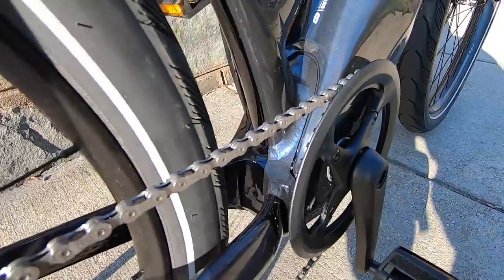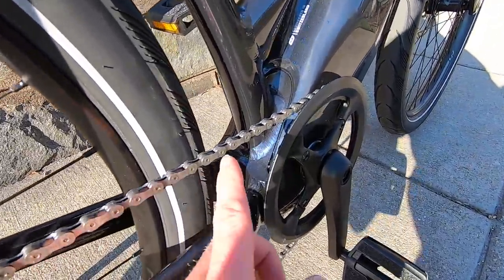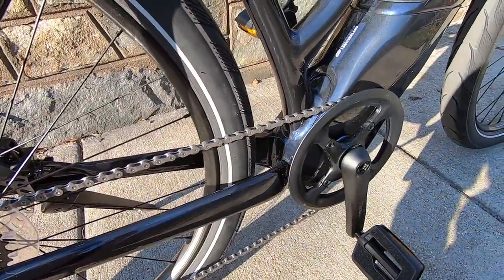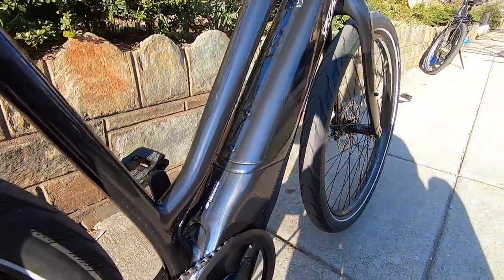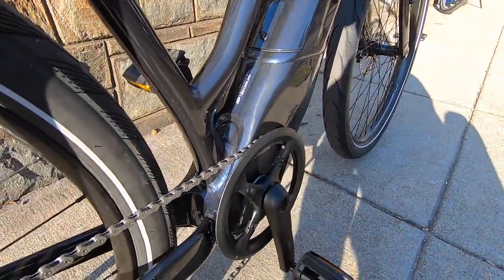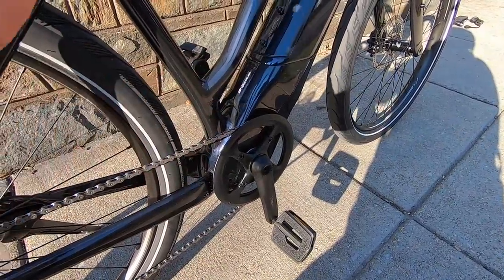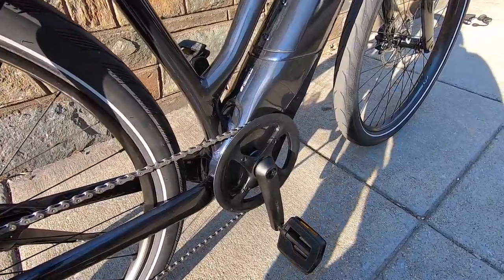And the chain ring right here, this is aluminum alloy, lightweight, and it's a narrow wide tooth pattern. So they lock into those links perfectly so it doesn't bounce up or bounce off quite as easily. Again, this is like mountain bike technology that we're seeing here on kind of a city cruiser bike, just very impressive to me. 48 tooth chain ring, rather large. That's going to slow your cadence down and just make for kind of a comfortable around town sort of ride.